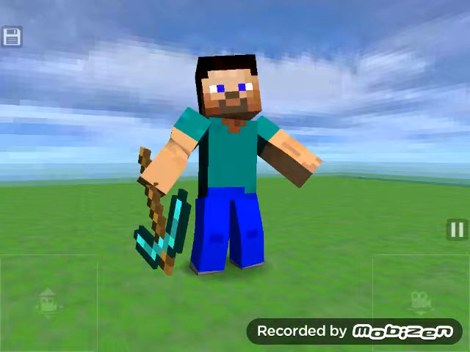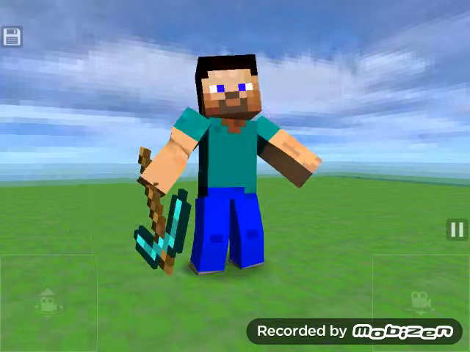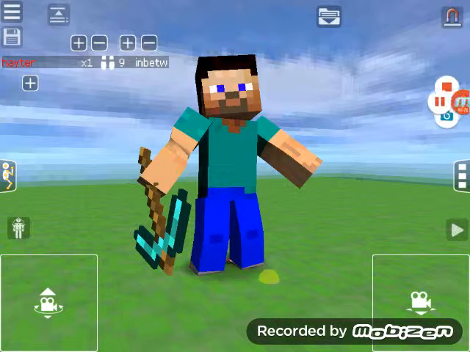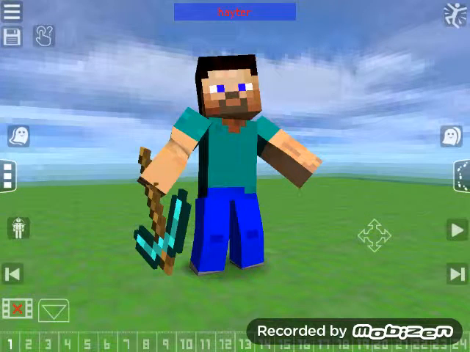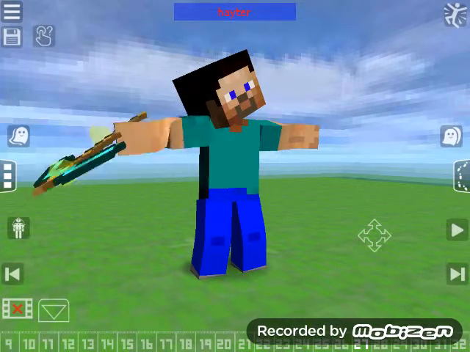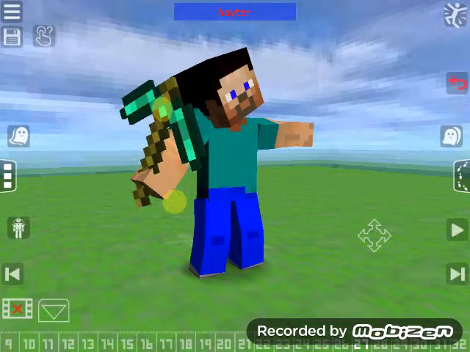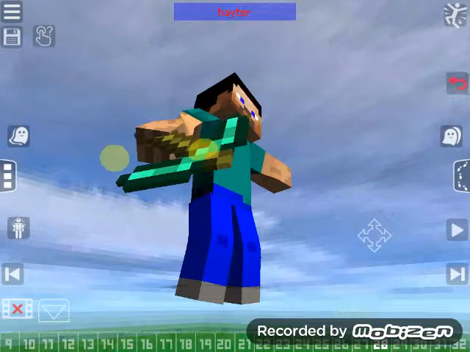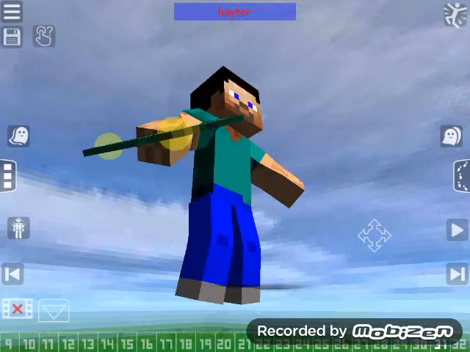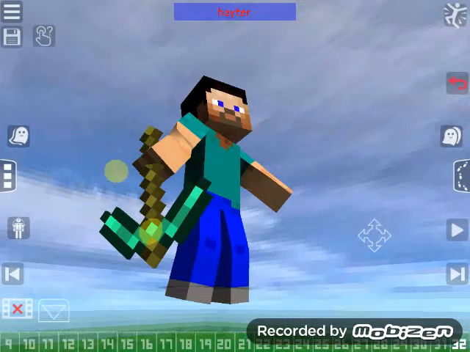Hello. Okay. Like that. So that's how it works. And yeah, it seems this is going pretty good. After that, what you want to do is just do like that, move the pickaxe up. Then break it up. That is how you do your own animation, guys.